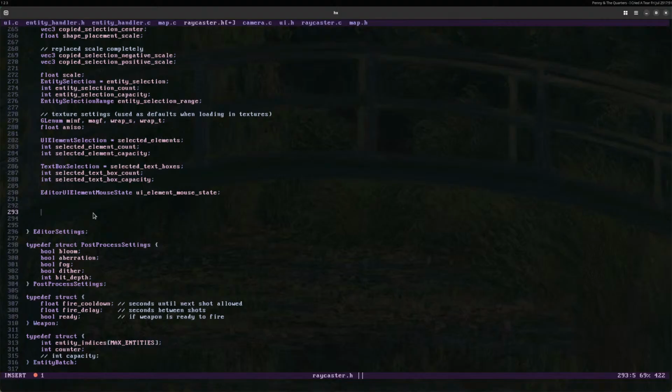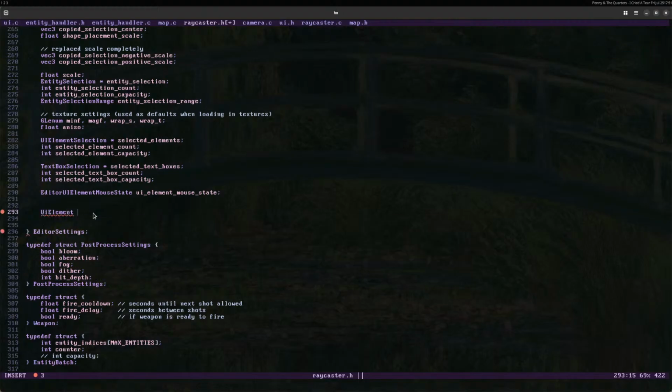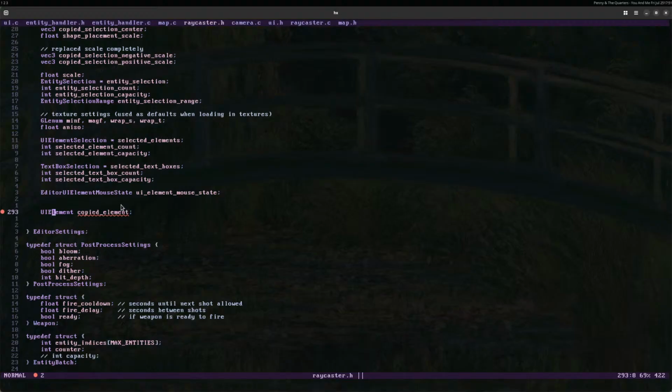I'm going to add in a UI element, copied element. Oh, man.